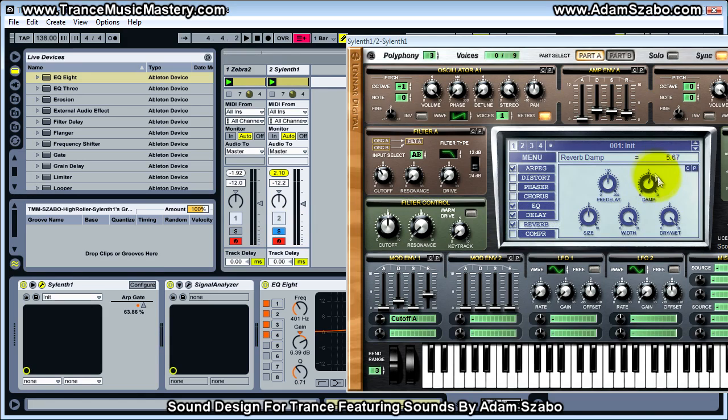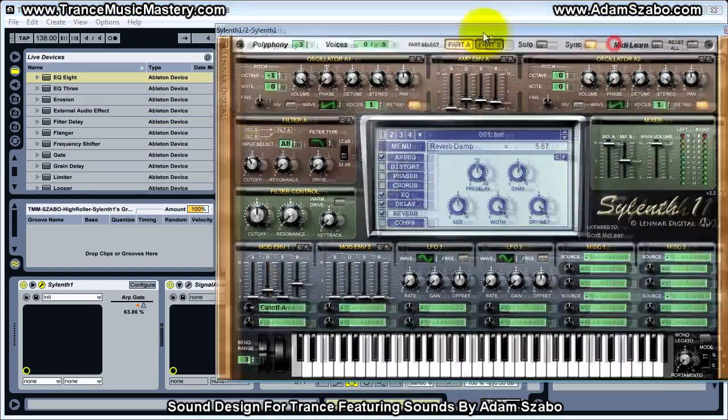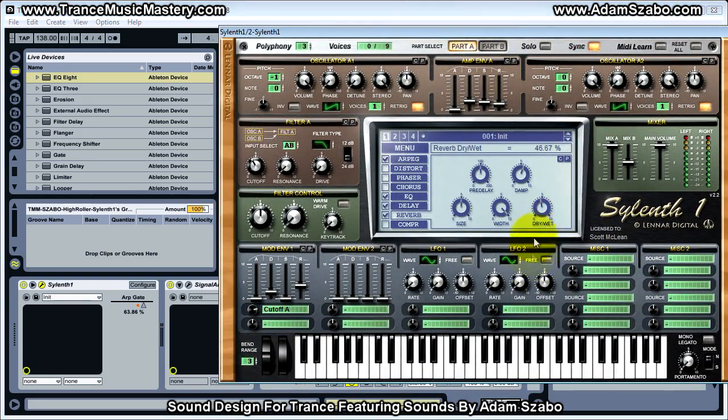And I increased the dampening to warm it up some. So let's go ahead and try that out. Let me bring it back to right about here.